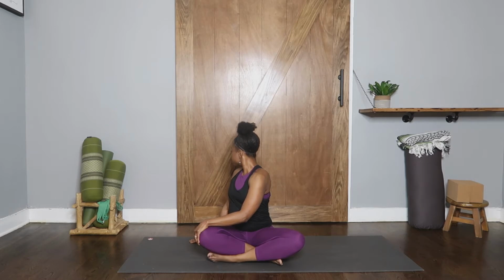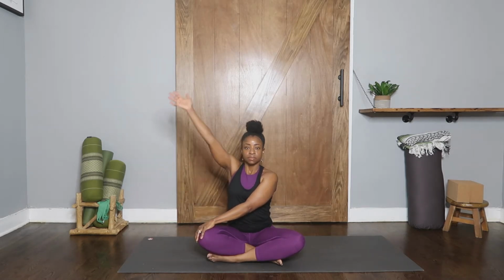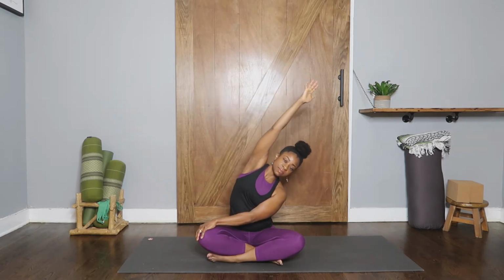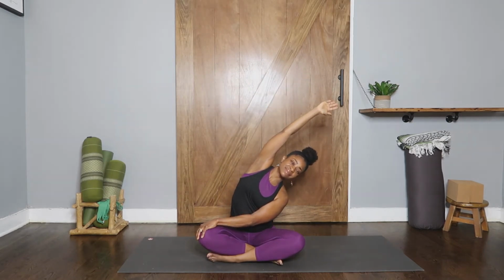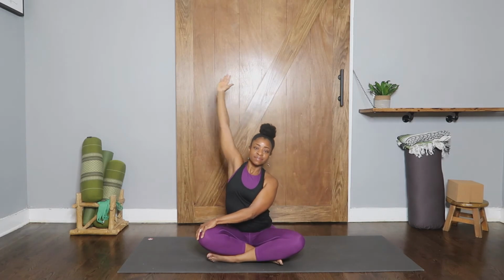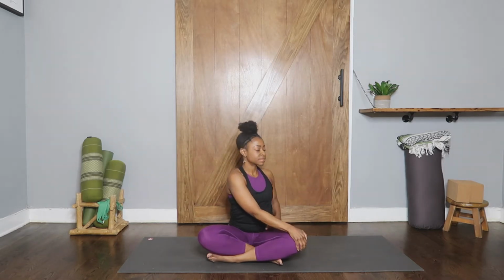Inhale, return to center and raise the right arm. Exhale, bend over to the left, keeping your right butt cheek grounded to the floor. Inhale, come up. Exhale, arm down. Inhale, raise your right hand and place it on the outside of your left knee. Exhale, twist.